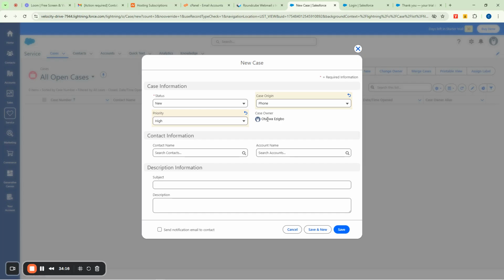It's a high priority case that came through the customer support phone number. So that is how you set that one. Then customer name, like okay, which customer is making this complaint? You can say Chinelo Ishiaki is the one making the complaint. So what about her account? Okay, she's actually associated with Ishiaki Consult.